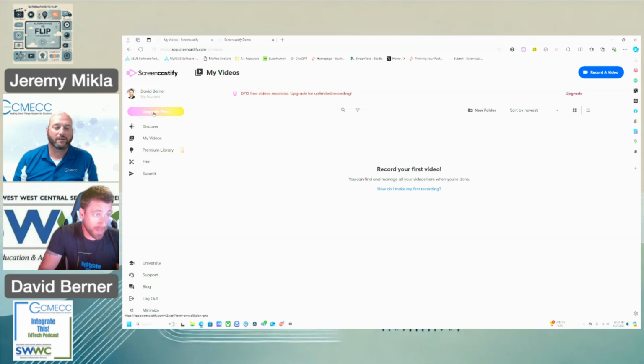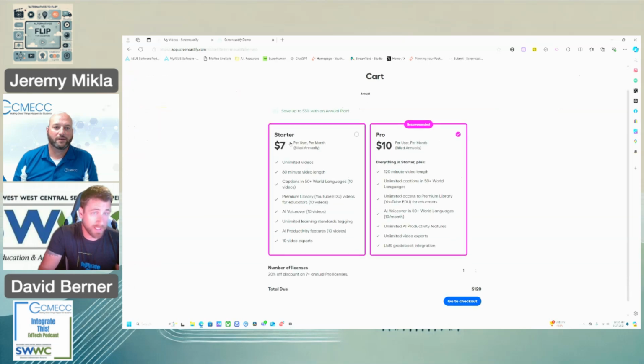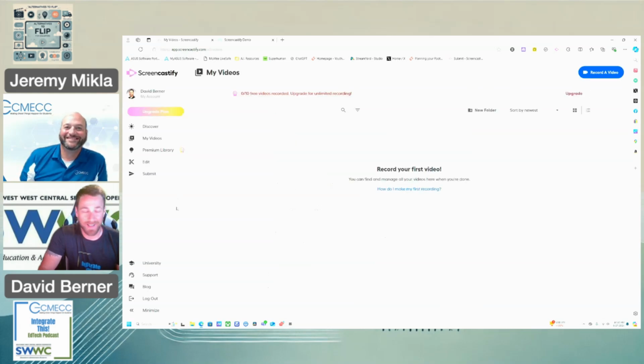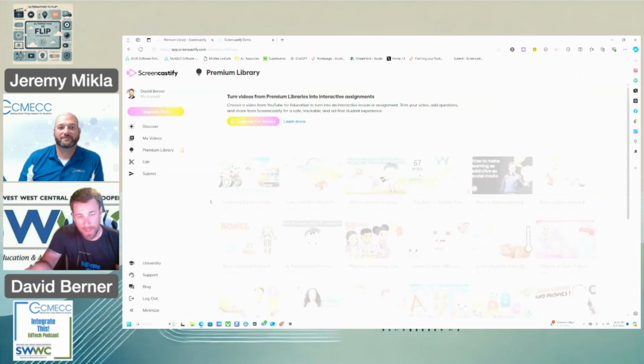So if you do want to upgrade, you can check out right here. This is the plans. They are cheaper if you just do it for a whole year. We're not solicitors, so whatever you want to do there is totally fine. It's just that will help you understand what's part of those plans. You'll notice, like in this premium library, for example, there's stuff here that's tied to other videos that you can access if you pay for premium, like YouTube and tons of other resources as well. I can't access them because I don't pay for it, but just so you're aware.